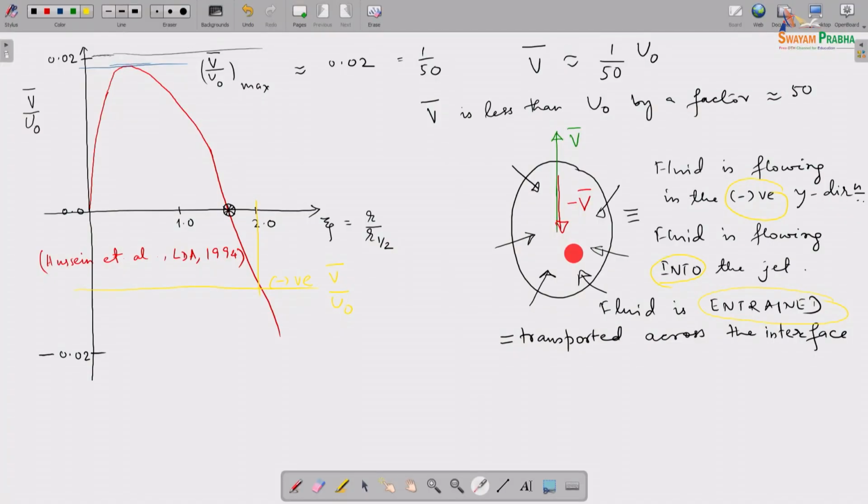I find that very interesting, because typically we will start out by saying, look, this is my flow, then how would you write equations for it, right? Here what we've done is we are actually calculating things in an experiment, plotting this result, and then when I look at that, I make these inferences which are actually talking about the physical behavior of the jet. Okay. All right, so that's something.